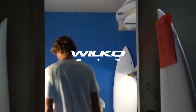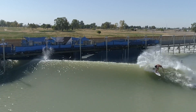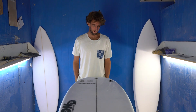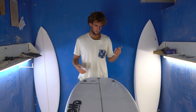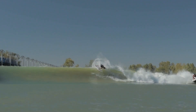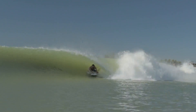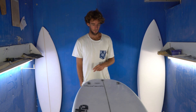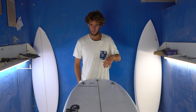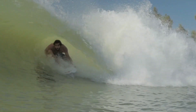Having the wave pool event coming up, we really wanted to dive in and see what would work there. Everyone's first thought was that an epoxy or a small wave board would be perfect for the wave pool, but after surfing it, you're going so fast that everyone on small wave boards would start off and their first turn would look good, but then the whole time they looked like they were nursing it.